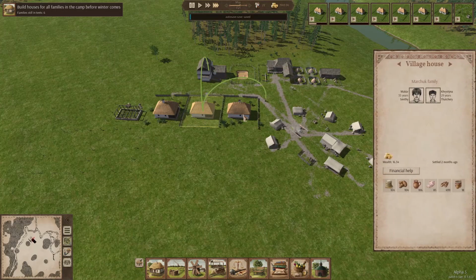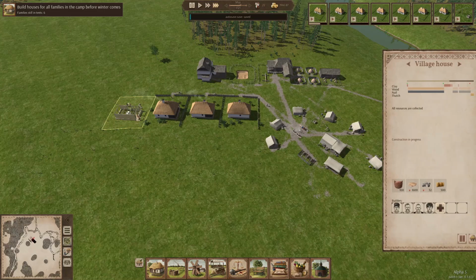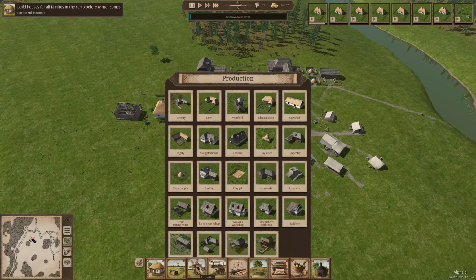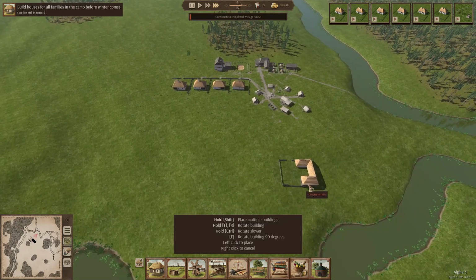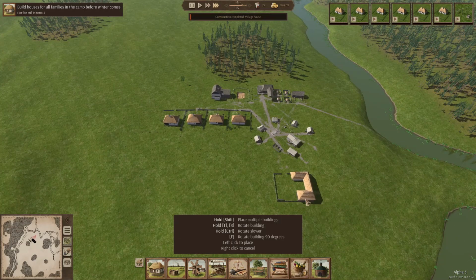And with 3 houses done, I like it. That's really cool. There's the 4th coming along nicely. Well, we can already set up farm production. But where do we put the fields? That's a question. Not really sure.